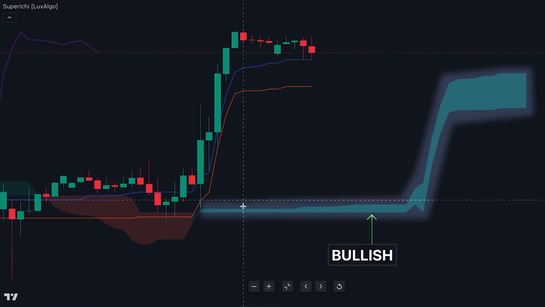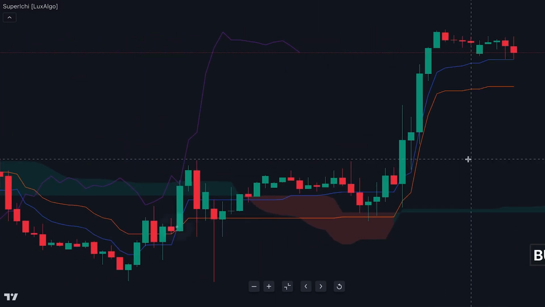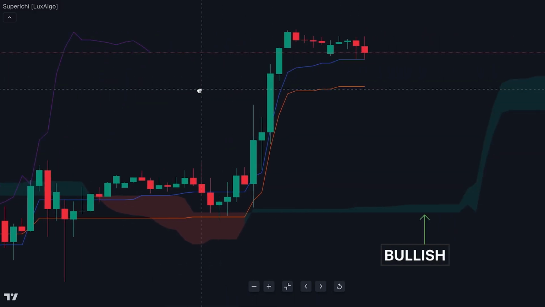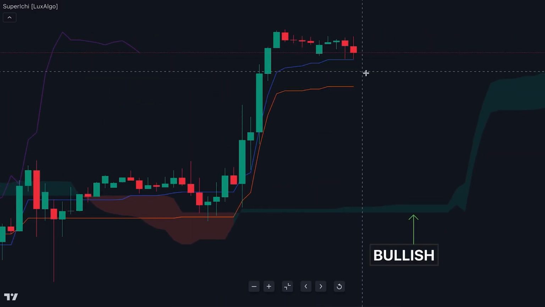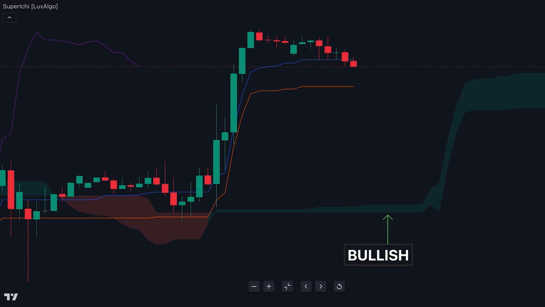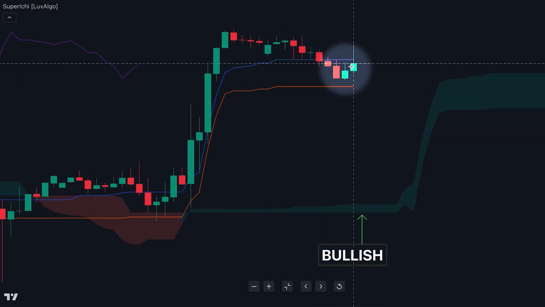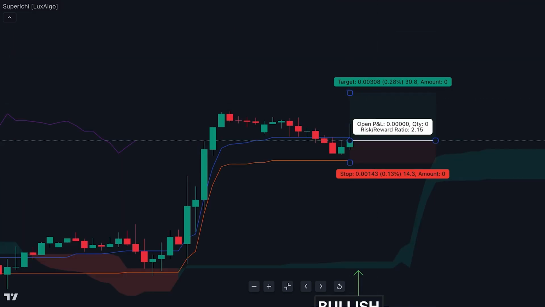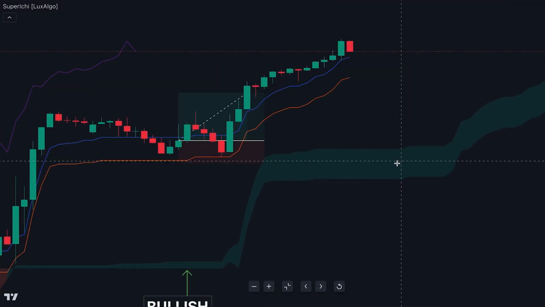Here we have a bullish cloud, and we have a blue dot to confirm the trend, and the Ichimoku line is not close to the price. We now want to wait for price to pull back below the trend lines. Once this happens and we see signs of bullish reaction, we will execute a buy trade, set stops at recent swing low, and target a 1 to 2 risk to reward.